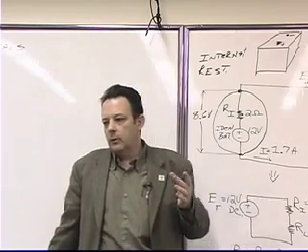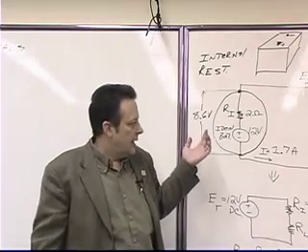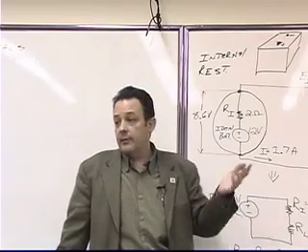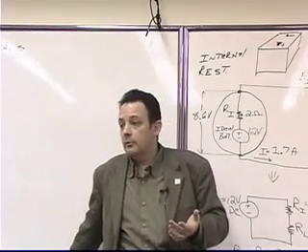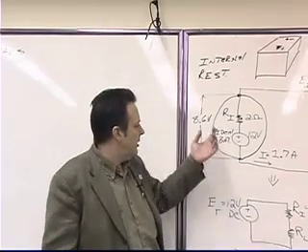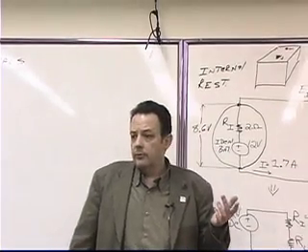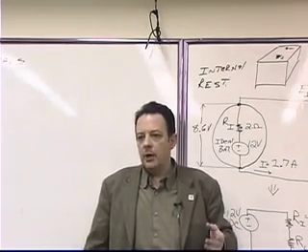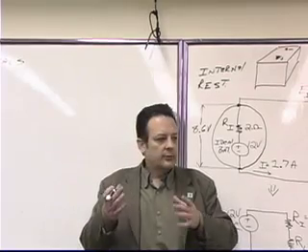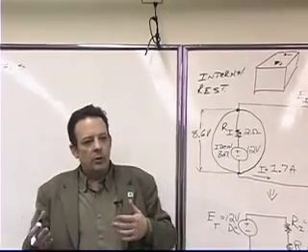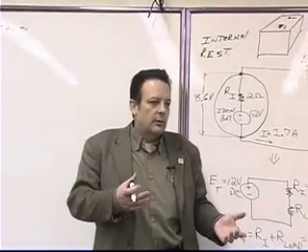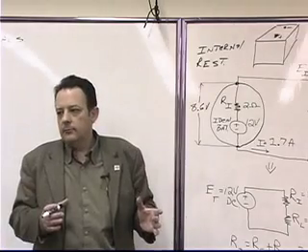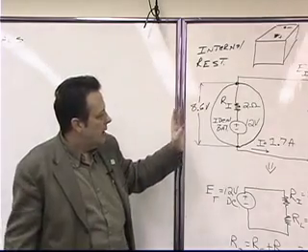If our loads are intended to have 12 volts across them, and we started out with 11.7, that's probably not going to affect our loads very much. Okay? But when we start getting down to 8 volts, 7 volts, 6 volts, that's going to affect our loads. If we've got a motor that's inside the hairdryer, it's going to cause it to slow down. If we've got light bulbs, that's going to cause them to get dimmer. If we've got anything running, it's going to cause it to run slower and abnormally. Okay?